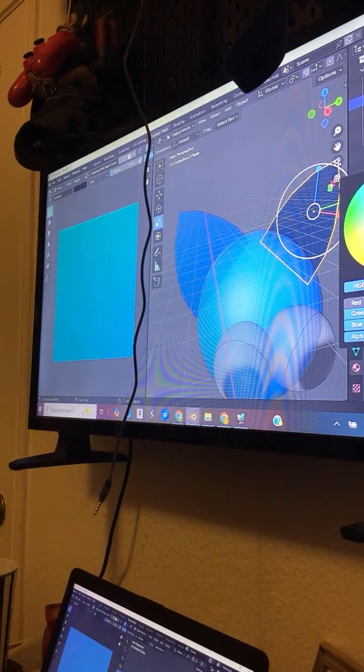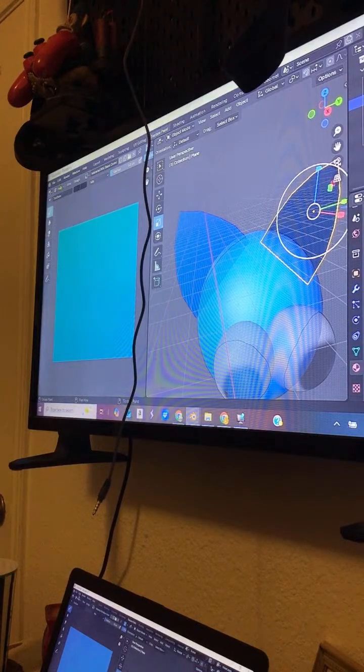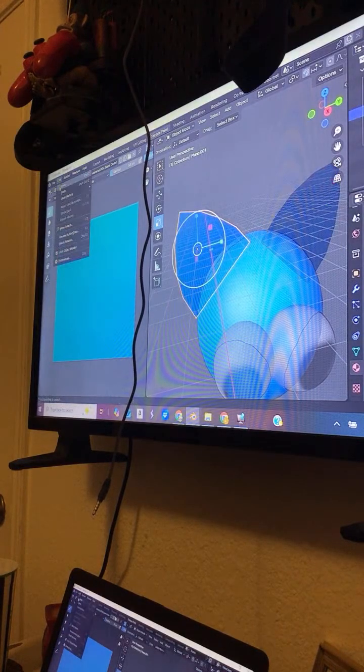I don't know if I just evenly just texture painted wrong.